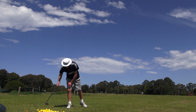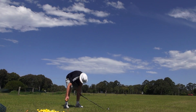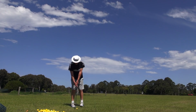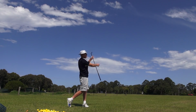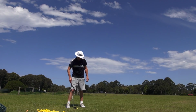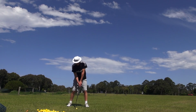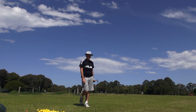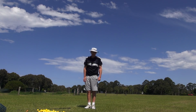Even for anybody that still plays a conventional golf swing, I still brush it. It's exactly the same process. I just brush it. Okay, guys, we'll call that the brushing exercise. So brush up on your technique.